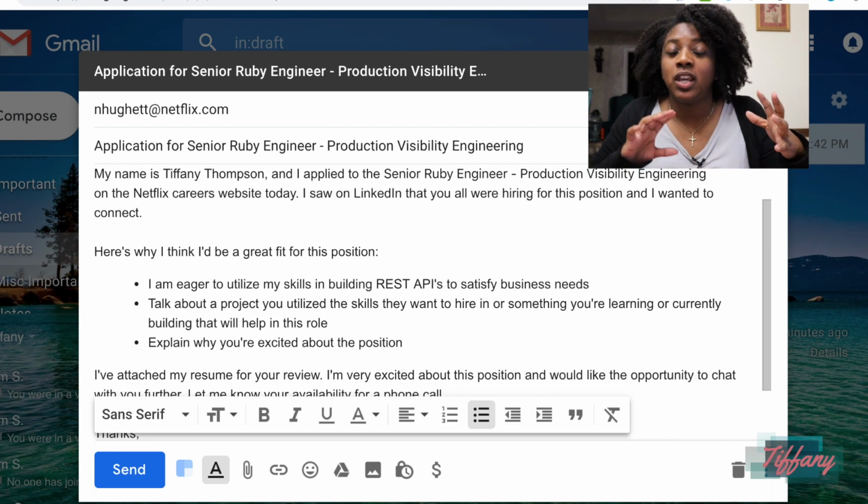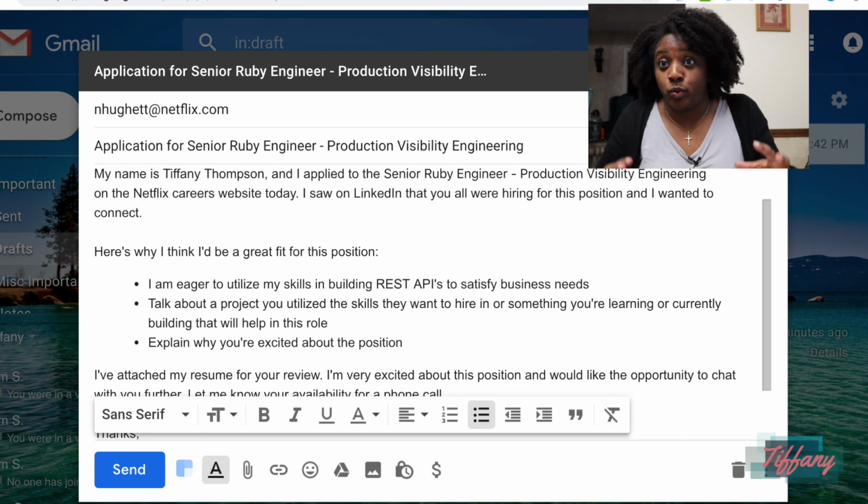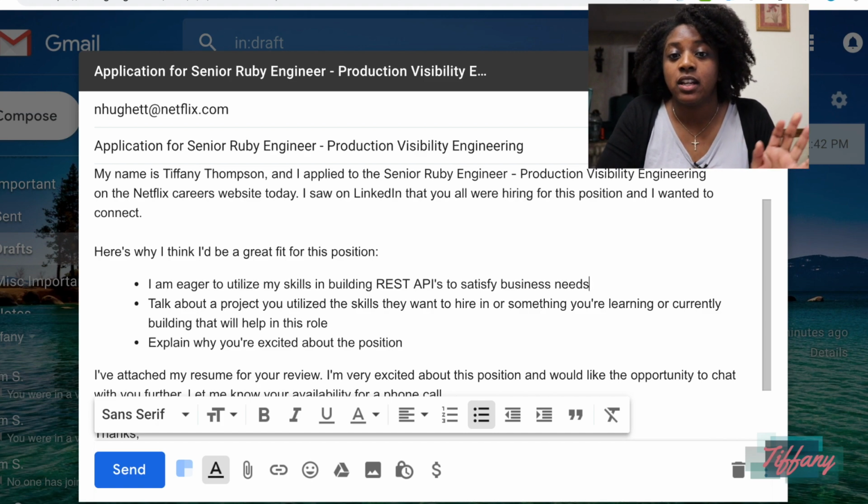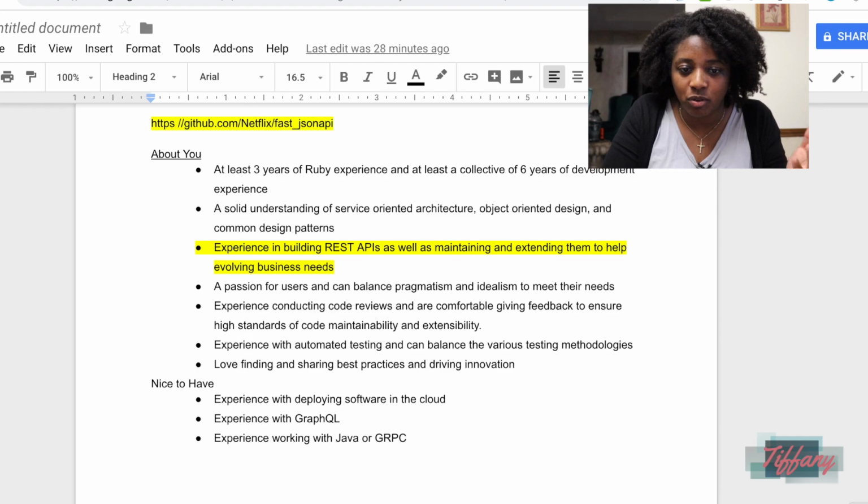All right. I would keep it short, to be quite honest with you. I really wouldn't get crazy at this point. I would just say, I'm eager to use my skills in REST APIs to satisfy business needs, just because this one is a little bit more generic.